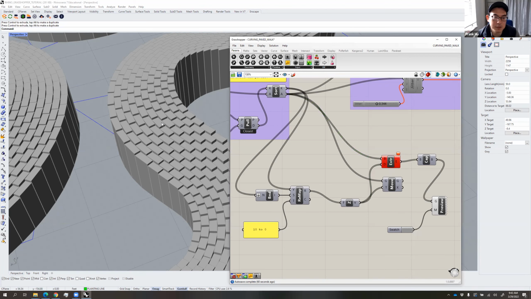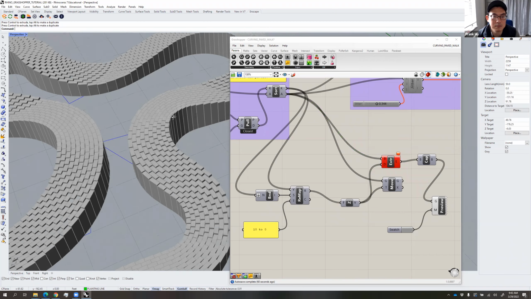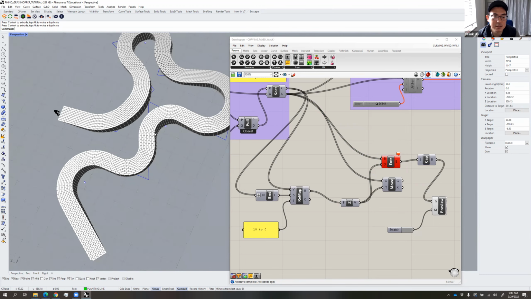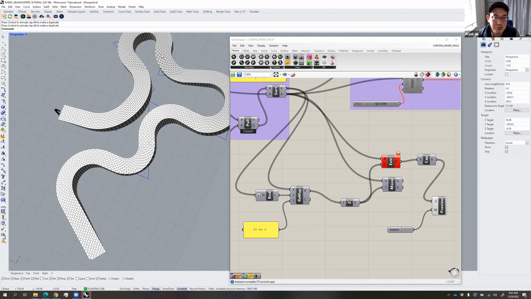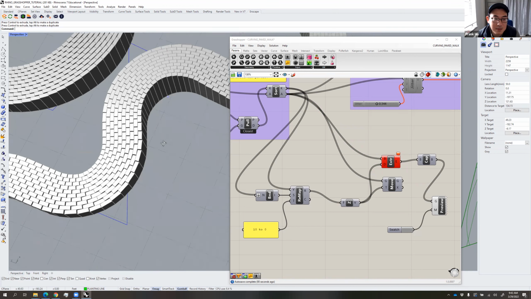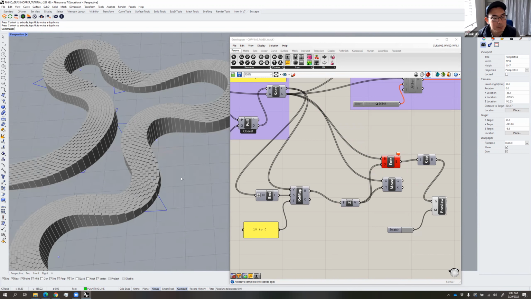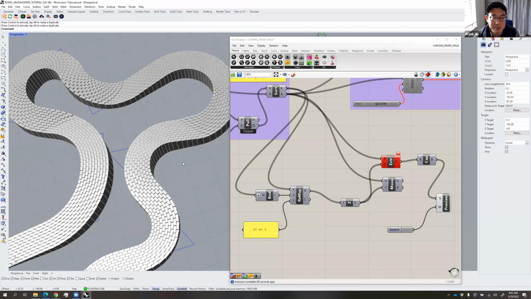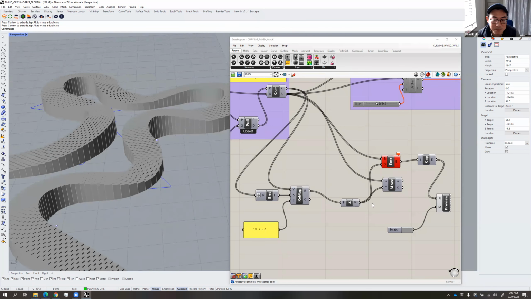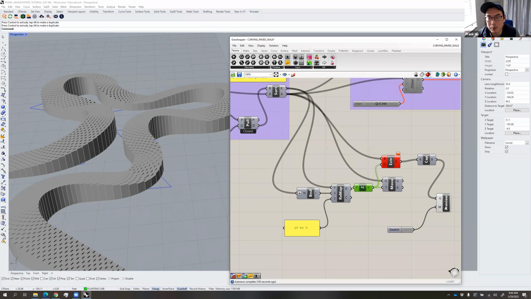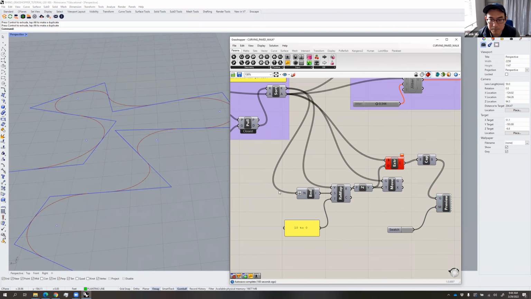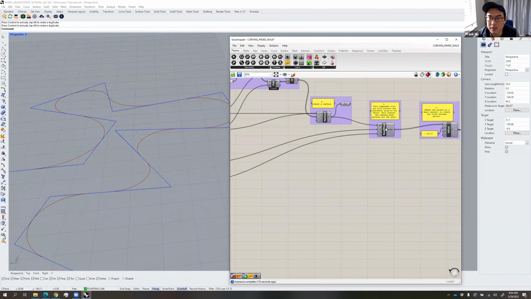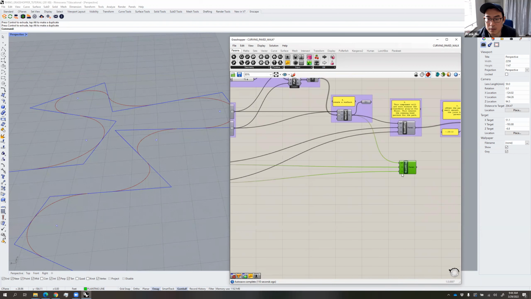Yeah. So to answer your first question, can you just remove pavers? That is a bit more of a complicated technique. Basically, you need to establish a run of pavers for each row, essentially. And so that requires a little bit more complexity in this. So for the purposes of today's script and for probably your project, I would not recommend going that far. But the answer to your question is yes, it is possible, but it's going to create a very complex script. Anything is possible in Grasshopper, but it just depends on how far you are willing to go in terms of the complexity of it. To answer your second question, can you go in the opposite direction? Yes. So basically in this section right here, this quad, all you do is flip the U and V. So instead of using, let's see right here.